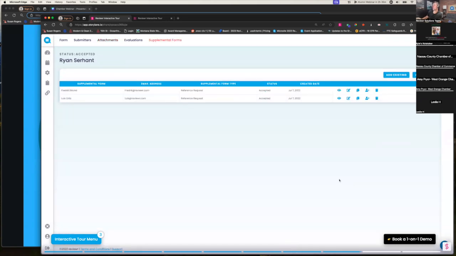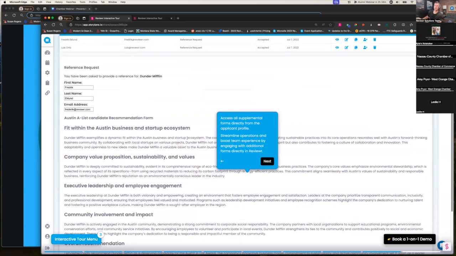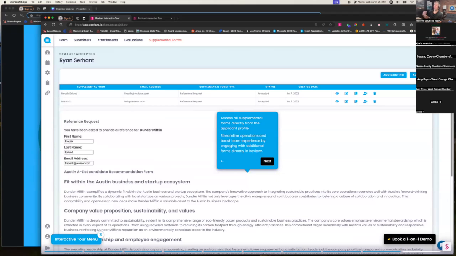The last thing I want to show you here is what I call supplemental forms. Any nominations and or references will show up in this list. If Dunder Mifflin got nominated 4 times, you might see 4 line items here, one per nomination that was submitted about me. And in this example, member Frederick, this is for Frederick's reference letter. If I press the view button next to these, it'll show me directly on my profile the reference and or the nomination that was submitted on my behalf. So again, profiles are super powerful. It takes all the components and elements that we've collected and centralizes them into one hub.